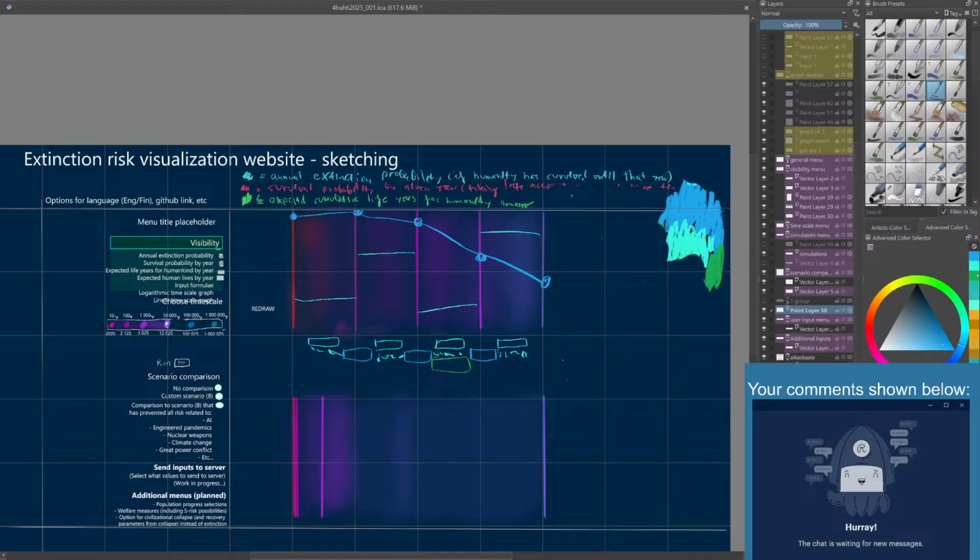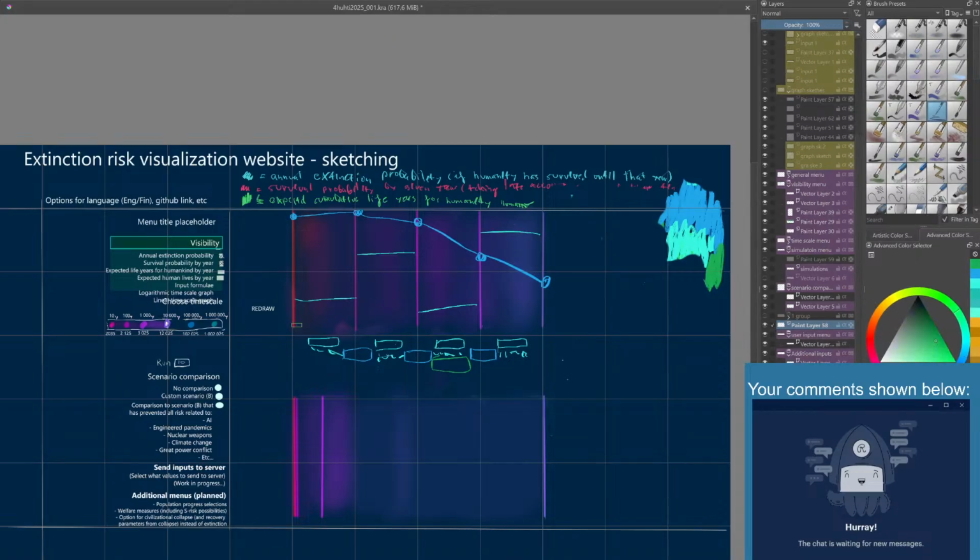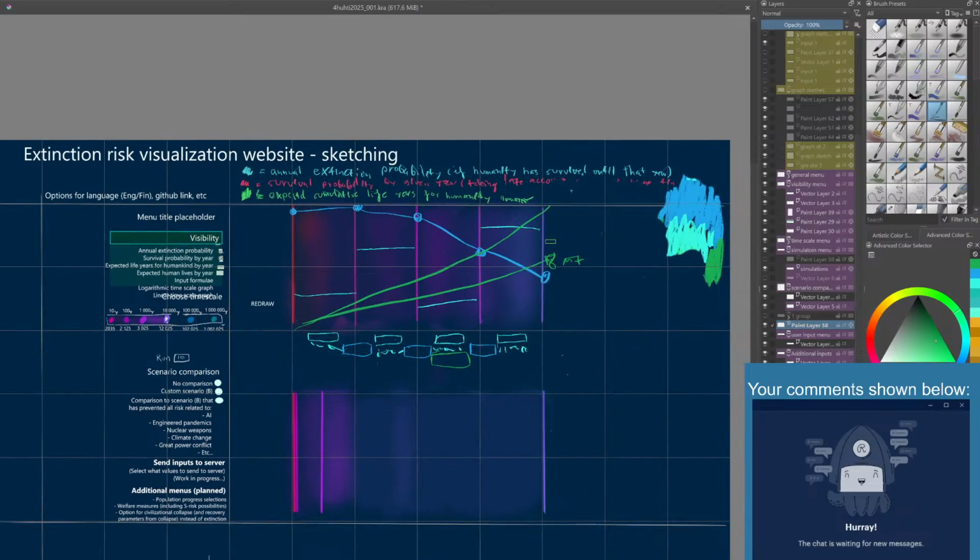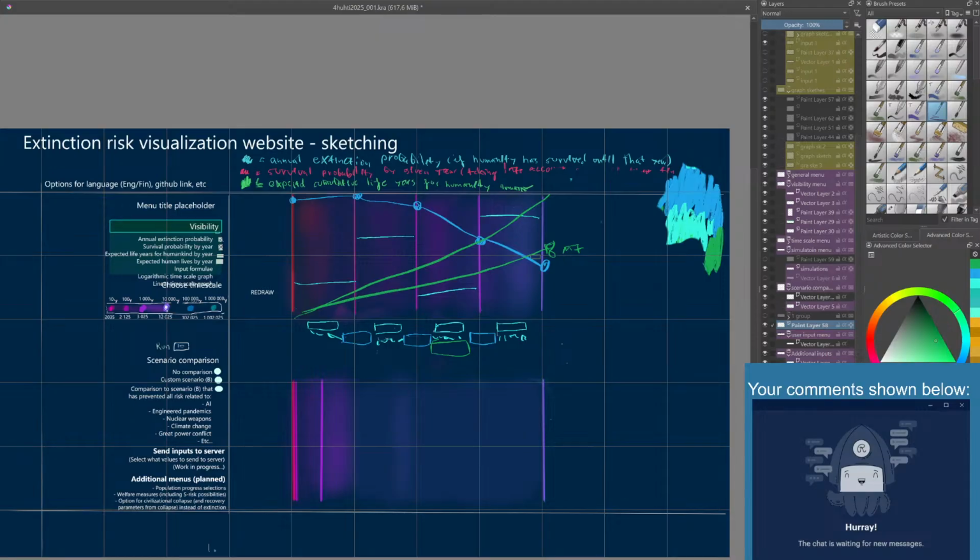So then we have the green ones. The green one, so this would be the expected life years for humanity, or the expected lives that mankind has left, something like that.